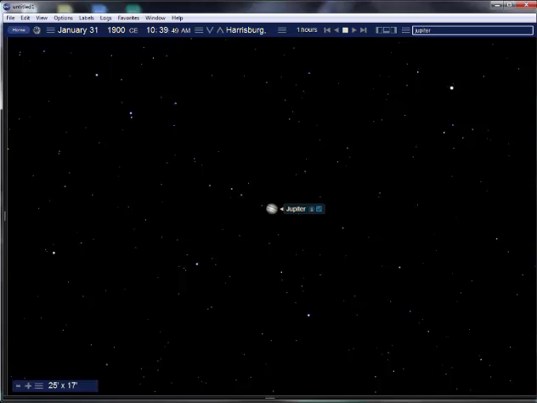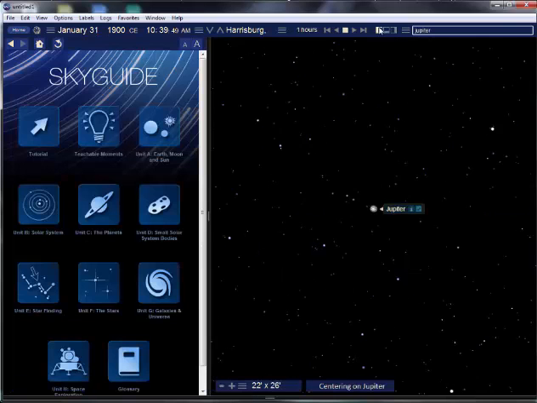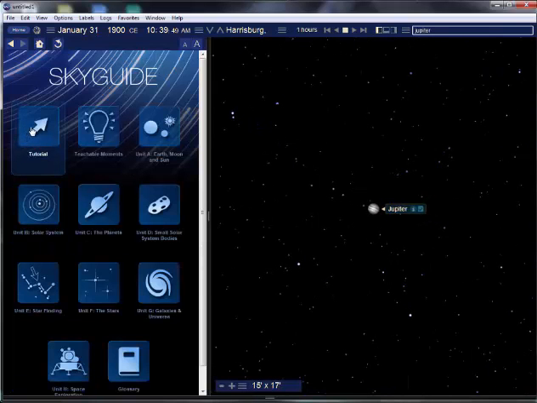So the whole idea behind this was to really just give you the basic controls that you'll look at and some of the basics that you'll use to hopefully get you comfortable with the Starry Night program. Again, the best thing to get more details is to go over here and run the tutorial. Take some time to go through that and really familiarize yourself with the controls and get some practice. So that concludes this video explaining the basics of Starry Night 7.